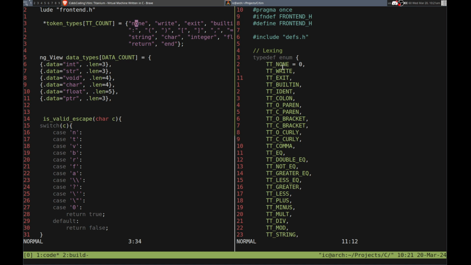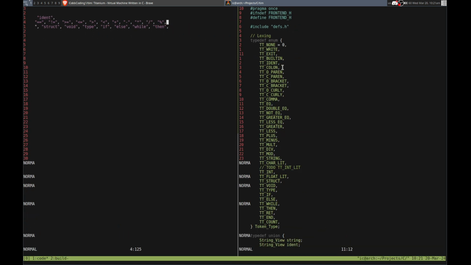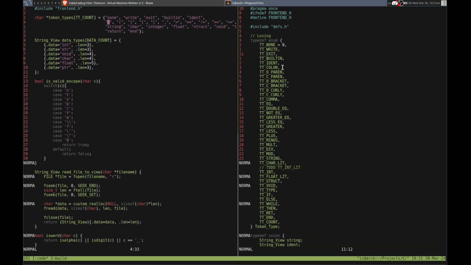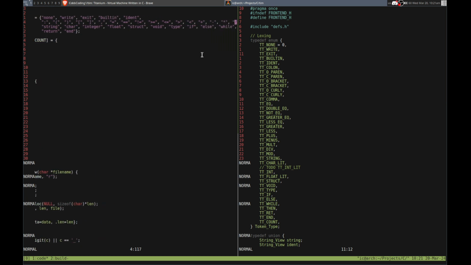There we go. Alright, it's kind of inconvenient to look at. Go right to it. Alright, there we go. That is good. So we have right exit built in, ident, and then colon. Yeah, open, close, that's all good.